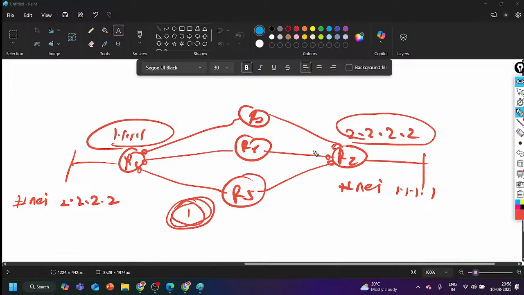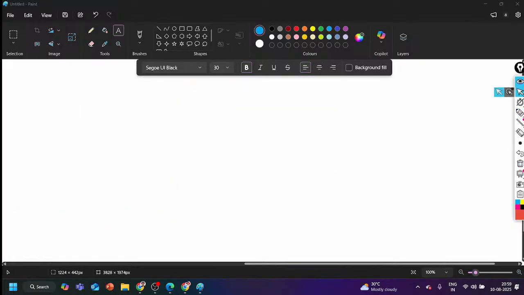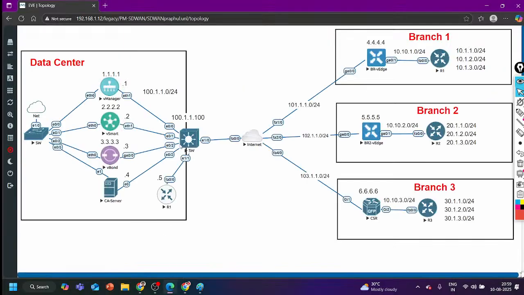With loopback, and which path will it use? It will use the best path. Yes. Maybe it will be performing load balancing if the cost of all the paths is equal, but you will have only one BGP session. There will be 3 paths to reach the neighbor 2.2.2.2. Whatever routes it is going to receive from this neighbor, there will be 3. There can be 3 next hops, but not 3 BGP sessions. It is like that. So it doesn't matter how many paths there are. Over the best path, it is going to form a DTLS or TLS control connection.